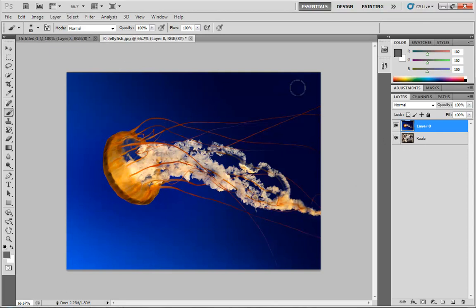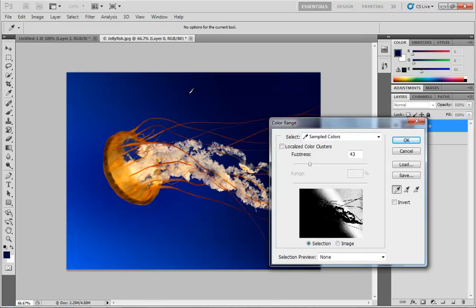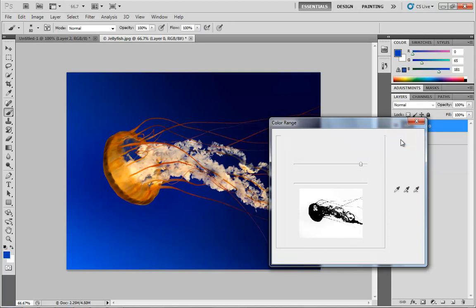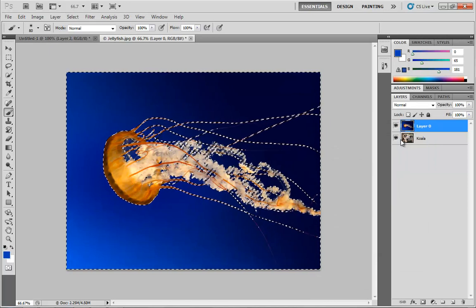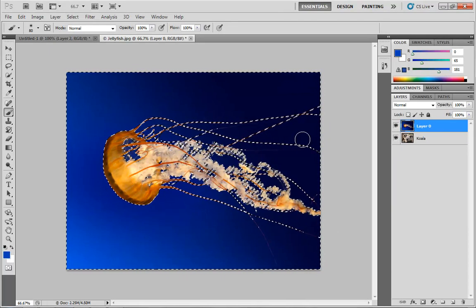Let's go back over to Select, Color Range, and I'm going to click on this shade of blue out here. I'm going to hold down Shift and click on this shade of blue here in the lower left-hand corner, and take a look at what we're getting here inside the preview for the color range. As I increase the fuzziness slider, we're selecting all of those shades of blue, but the jellyfish itself is being pretty much left alone because he's primarily white and orange and red and all these other shades. So we'll click OK, and this gives us a selection of just the water, really. I mean, barring a few extra areas.